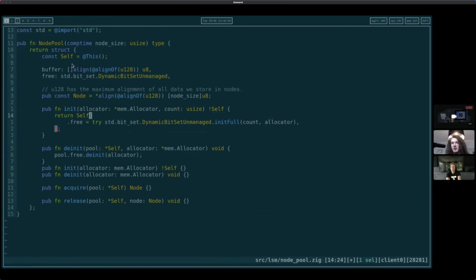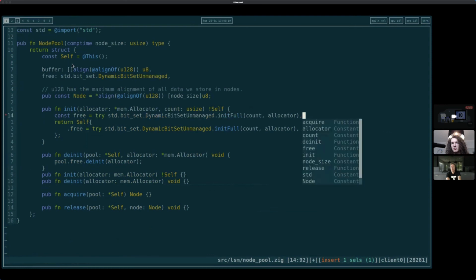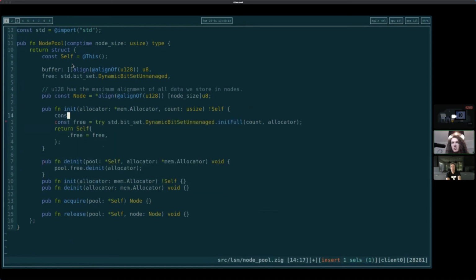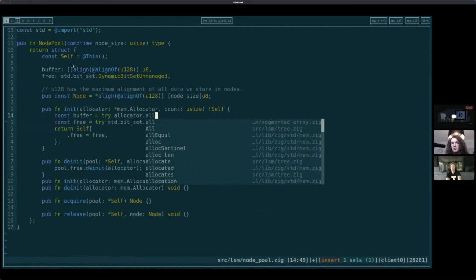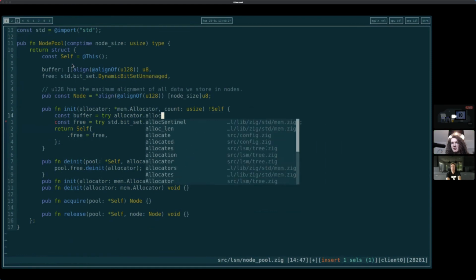We need one more thing here. We also probably want to change this around, to hoist it. Buffer equals alloc advanced, I think.